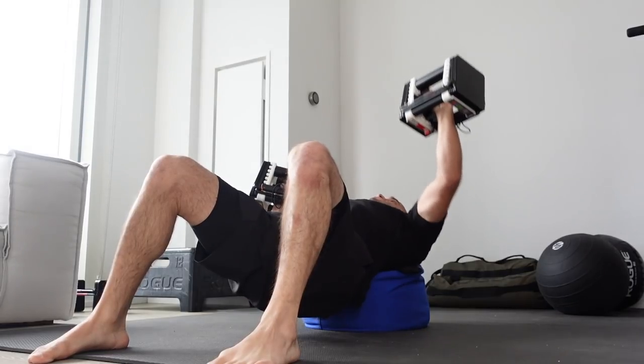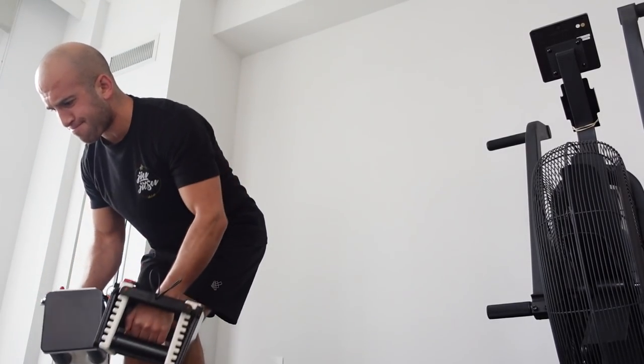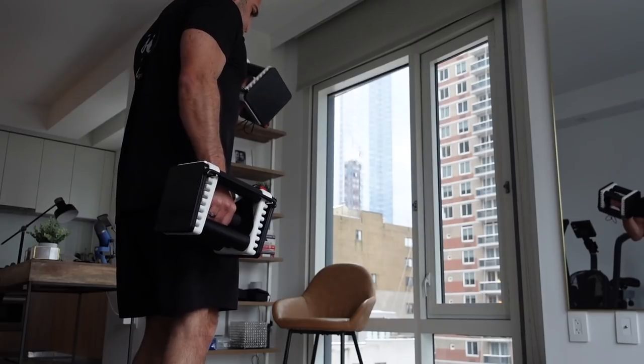Having adjustable dumbbells is so beneficial — you don't need a huge rack. You can have up to 50 pounds in the space of just two dumbbells. This model is made out of metal, which is why it's been so durable. Now they make it in hard plastic for cost-effectiveness, which makes them a bit bigger. A lot of people ask about the Bowflex options — I've used them too. The Bowflex is easier to use, but the issue is they're way more delicate. I've had clients and family members doing a farmer's walk, put the dumbbell down a little too hard, and it breaks.